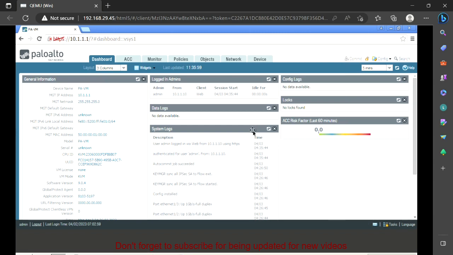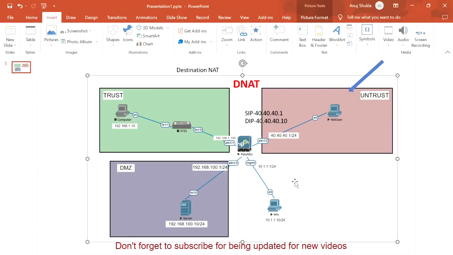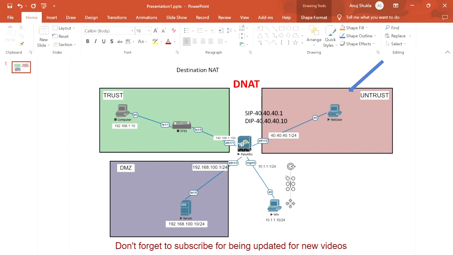So we have to set up two things. First, let me write what things we are going to do here. First, we set up a security policy to allow the traffic from untrust to DMZ, right? Because this is the untrust zone, the traffic is initiating from untrust and going to DMZ.